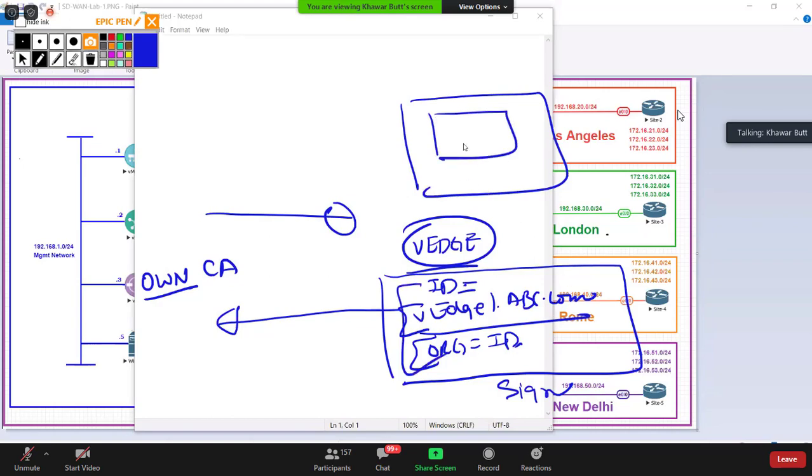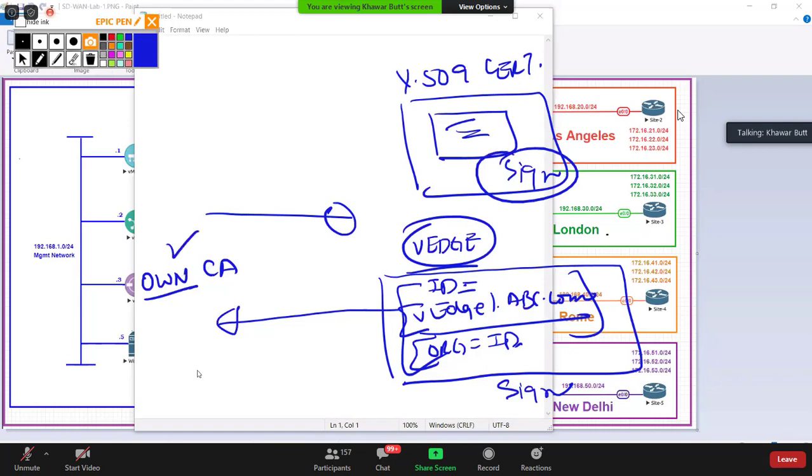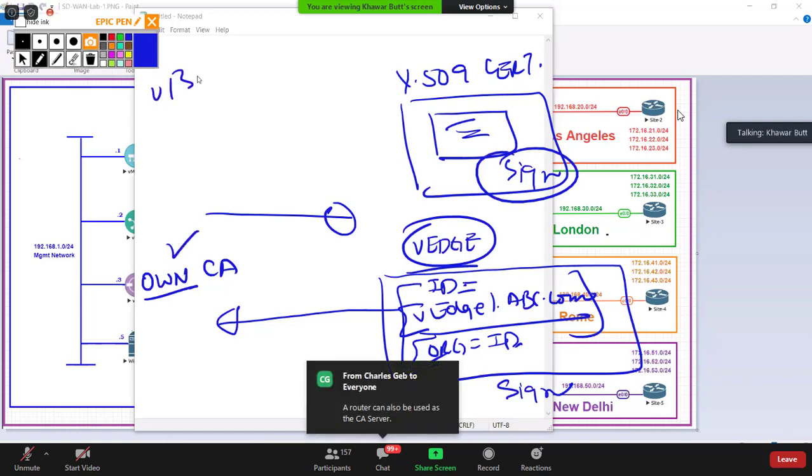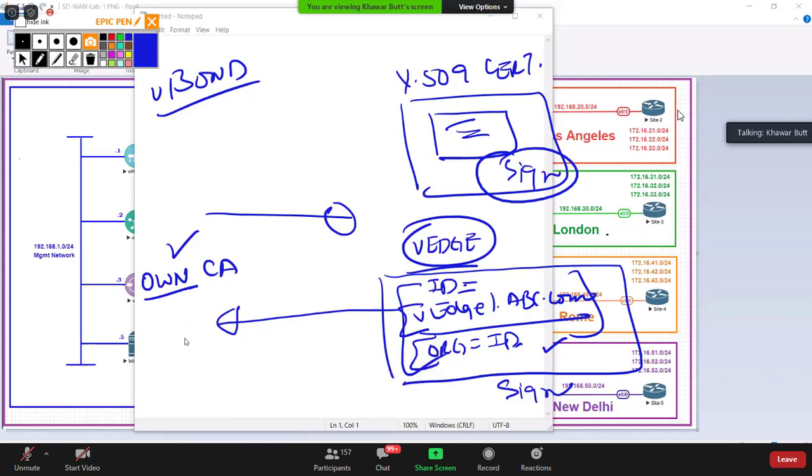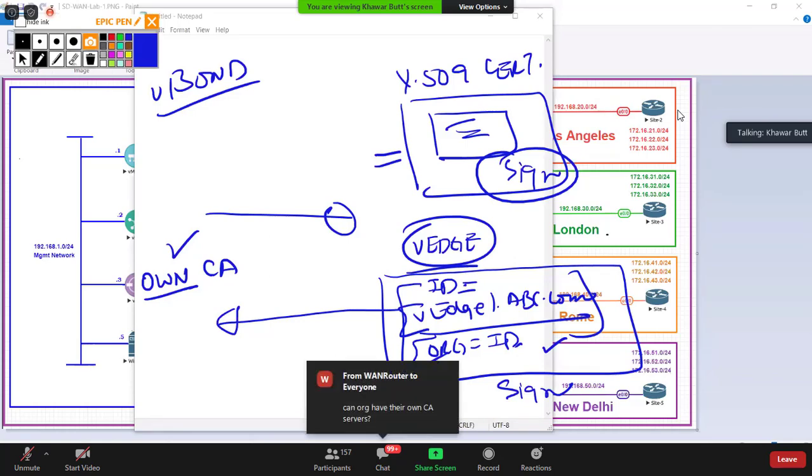Same information that was sent is sent back, but now it's got a signature, and this is called an X.509 certificate signed by the CA server. The CSR, certificate signing request, is this. The CSR will go to the CA server. The CA server will take the CSR and generate a certificate for you. CSR and certificates are two different things. The CSR is your request, and the result of a CSR would be a certificate.